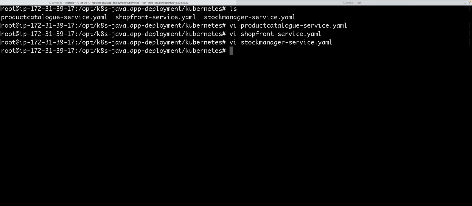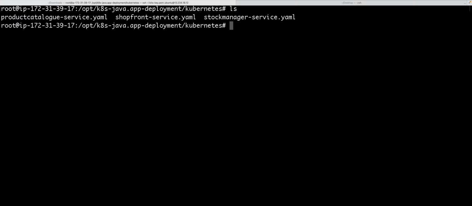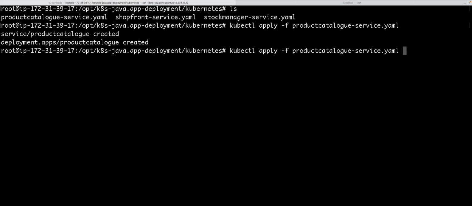So once after changing, run this command. I have 3 manifests: kubectl apply -f product catalog, and we'll apply for shop front and stock manager as well.